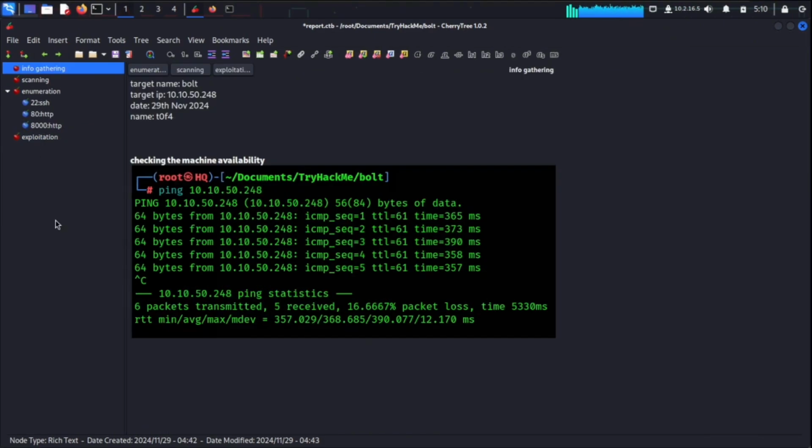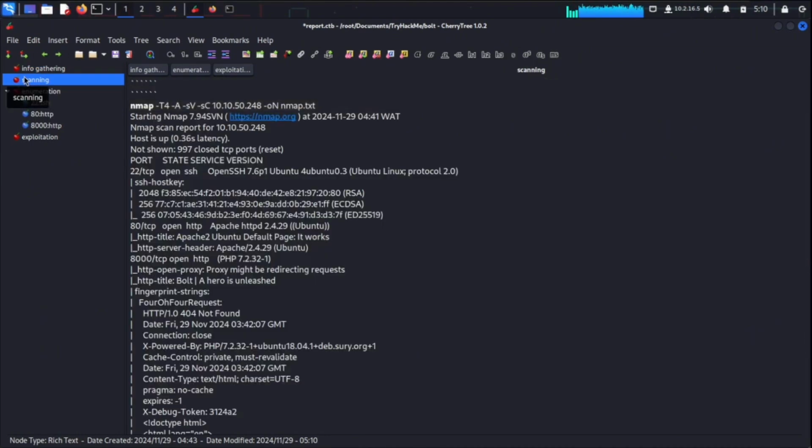So let's start again, right? From the information gathering, after we discovered the IP address of our target, we discovered the target's name as well, or target organization. I pinged it to know if it was available. After pinging, I ran an nmap scan. This nmap scan gave us 3 ports: port 22 for SSH, though we did not really make use of port 22, port 80, and port 8000. We can see some version numbers out here, though we didn't check for exploits relating to them because we were carried away by the search.